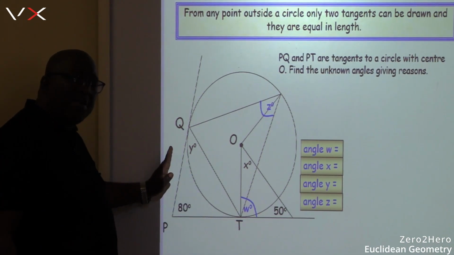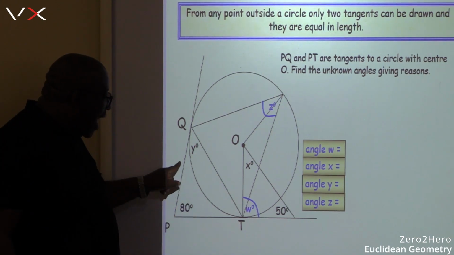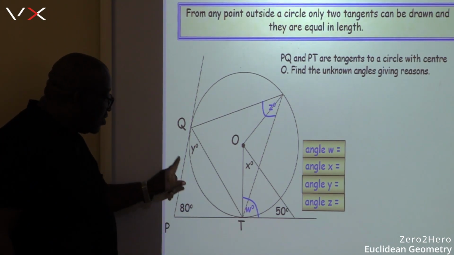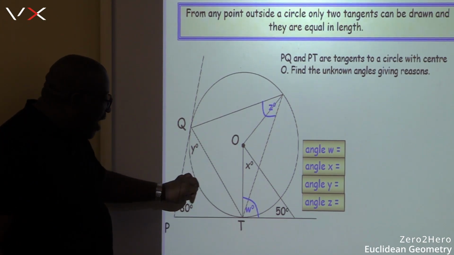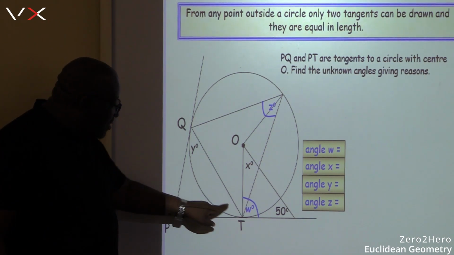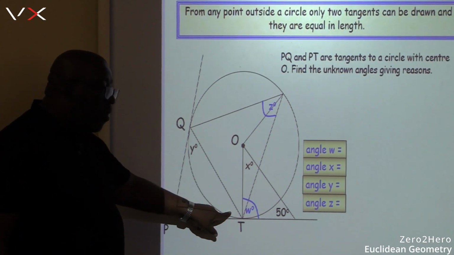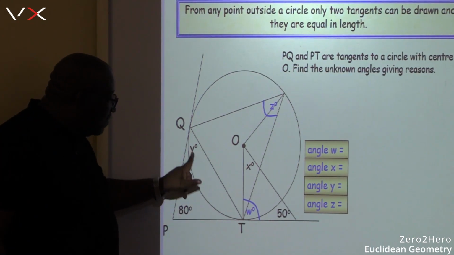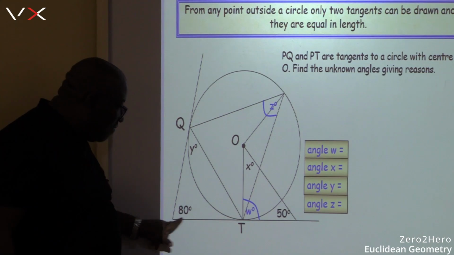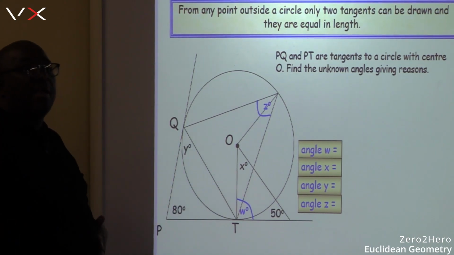by realizing that we've got two tangents from the same point that will make these two isosceles triangles. These two sides are equal. It makes the triangle isosceles, and the angles opposite equal sides are the same. If this is Y, that will be Y. So this will be the same. So it's 50, 50 plus 80. It will give me 180, the sum of interior angles of a triangle.